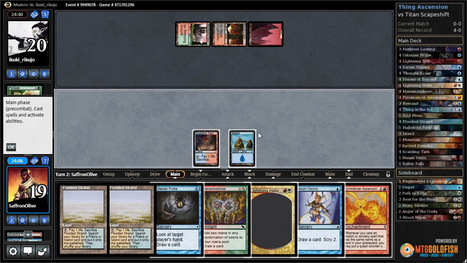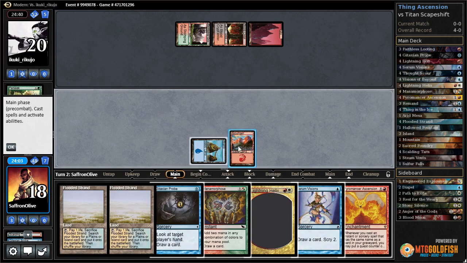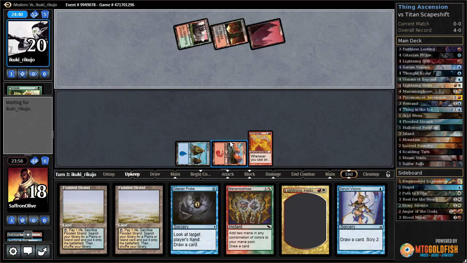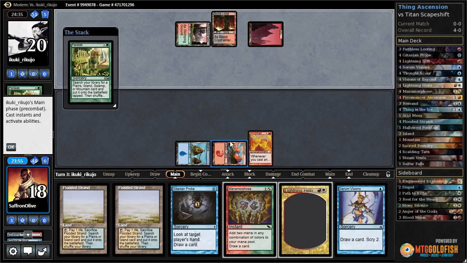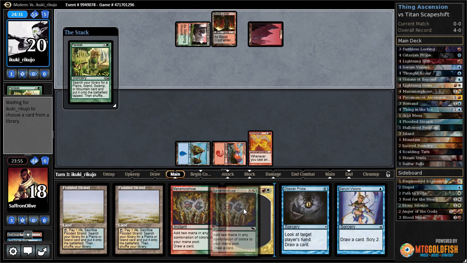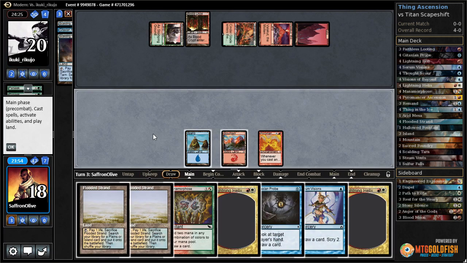That helps. Scalding Tarn, crack it. Let's just get a mountain here and Pyromancer's Ascension and pass the turn. So hopefully, with a bit of luck and some good drawing, another Farseek, we might be able to get our Ascension on next turn. Drawing into another Probe would be the easiest. Otherwise, we're going to get Primeval Titaned.